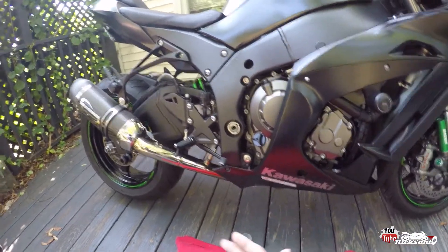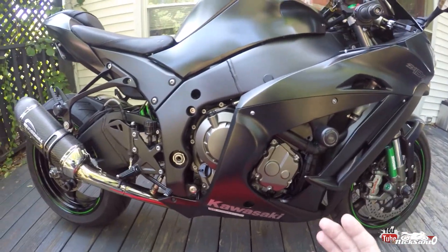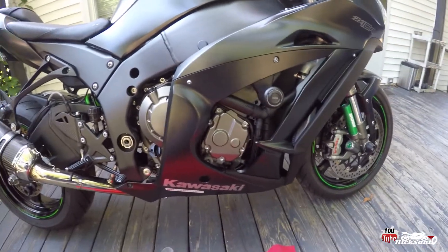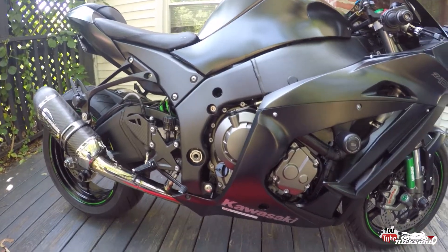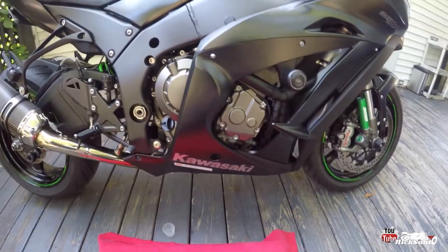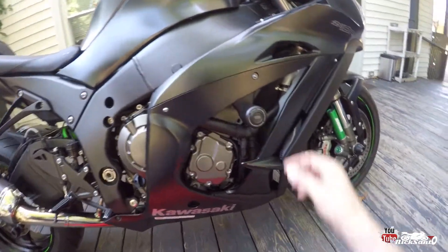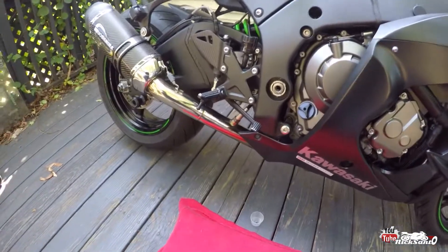Basically when you remove your cat and put on an aftermarket exhaust, the fueling changes, the back pressure changes, and the computer is constantly adding and taking fuel away when the bike is idling. You can watch it — it will drop down to 12 or so to 1 air fuel ratio and the idle will loop, then even out and pick back up, then drop again. What I did was go in with the auto tuner and set that to 13.5. When it's at 13.5 and stays there, it idles perfectly. But then the O2 sensor starts to try to correct again and the idle goes back. So even with the auto tune in, the oxygen sensor is still in effect. I do have it disabled in Woolwich, but again it's only disabling the check engine light. So today we're going to eliminate it.